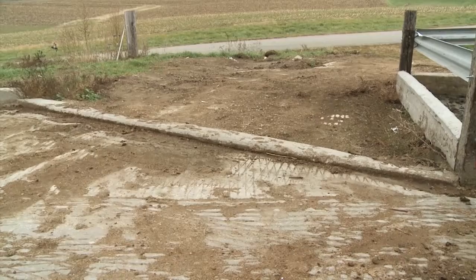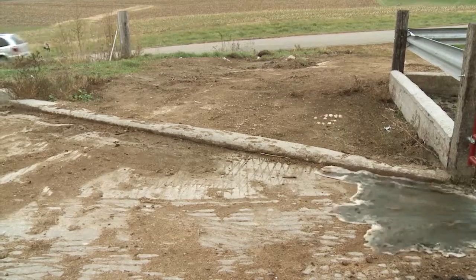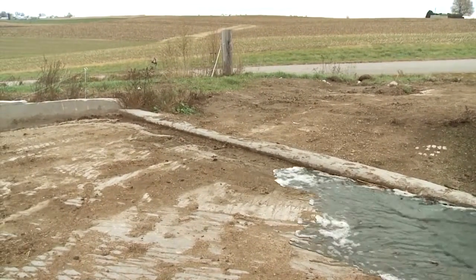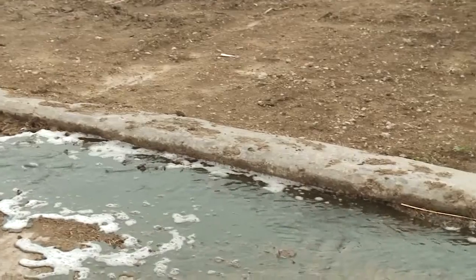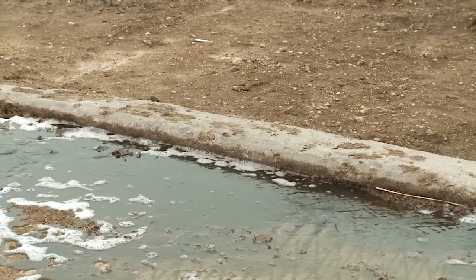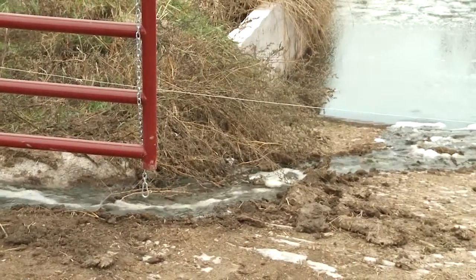This example shows a runoff barrier that contains runoff that otherwise would have allowed nutrients to discharge into a man-made conveyance — a road ditch in this case. The producer designed a drive-over curb that directs nutrient-laden water into this settling basin, which is a great practice to save valuable nutrients and allows all nutrients to settle even during heavy rainfall or snowfall events. Here is another example of a curb that further directs cowyard runoff into the same settling basin.